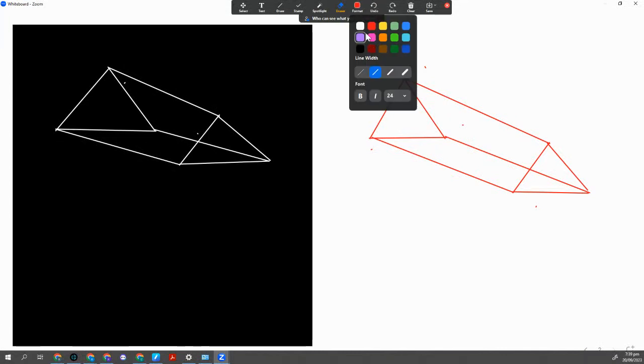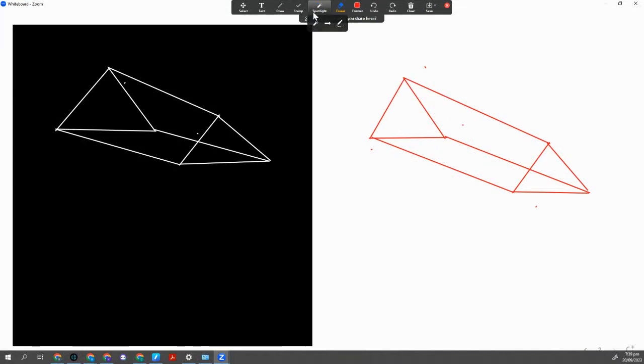Okay, so in this part here, what we want to do is calculate the volume of each of these. Here I'm going to give dimensions. This is going to be 10 meters, and we're going to give this some kind of height. The height over here is going to be 8 meters. And then this line over here, which is the same as that one, is your depth. We're going to give that 20 meters.